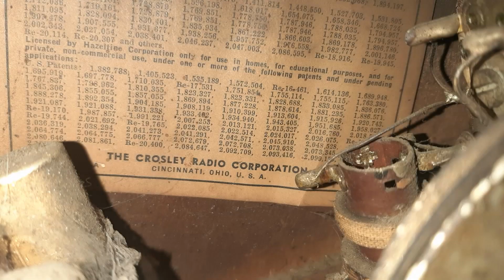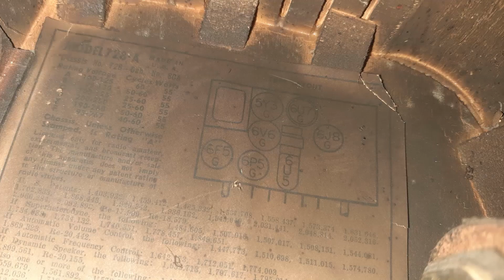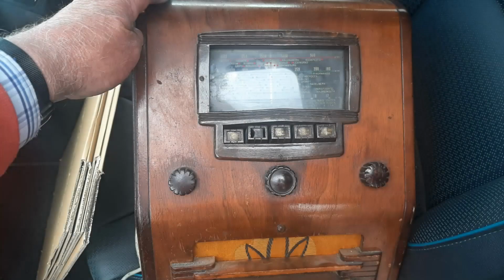Looking inside the cabinet, there was a label stuck to the left-hand side wall, and I could see that it identified this radio as a Crosley model 728-A. However, I couldn't find any identification on the internet of what this radio was. It seemed to be very obscure, and I hunted around and around, and eventually I came across something very similar, which turned out to be a Crosley model 718. And luckily the circuit diagram was attached to the details of this radio. And the only difference I can see between the 728 and the 718 is that the model on the circuit diagram was the American version, which had a shortwave and medium wave section in it.